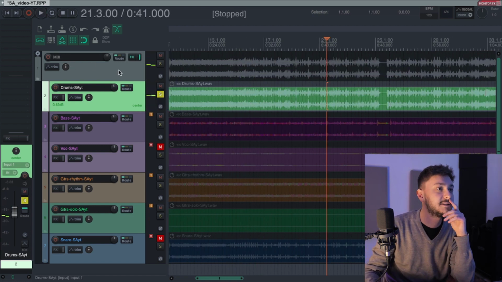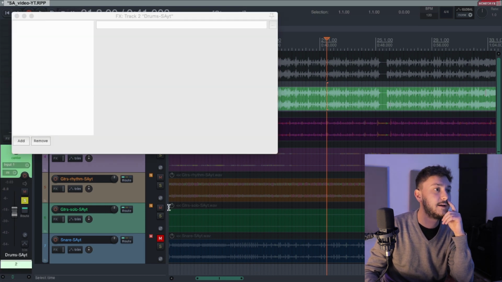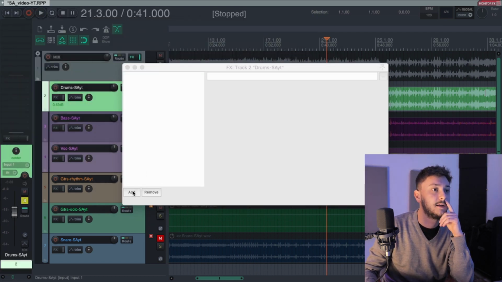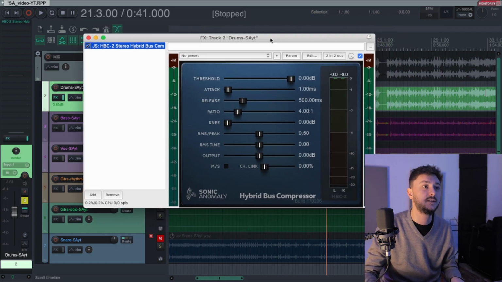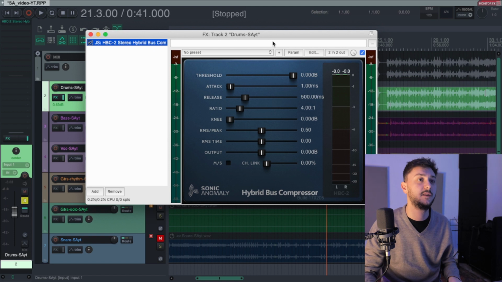Okay, so let's start by applying something like, let's see, let's start with the bus compressor, for example. Here it is. So let's just mess around with parameters.